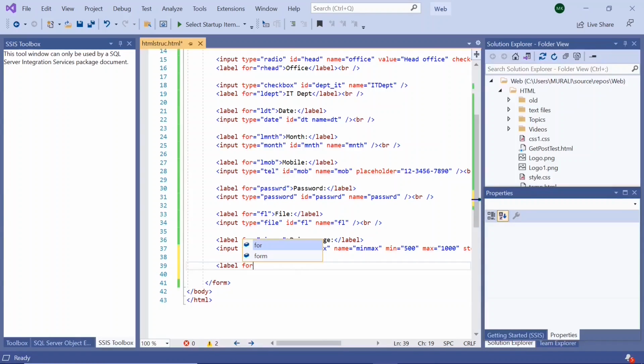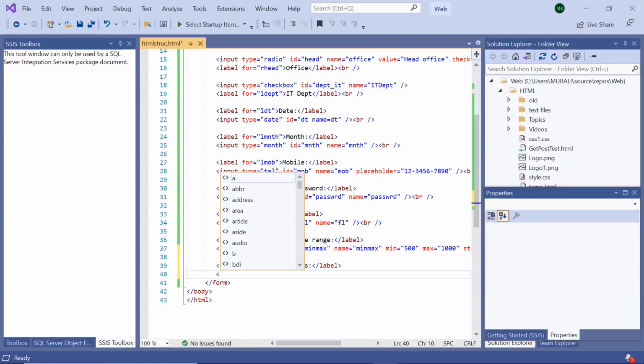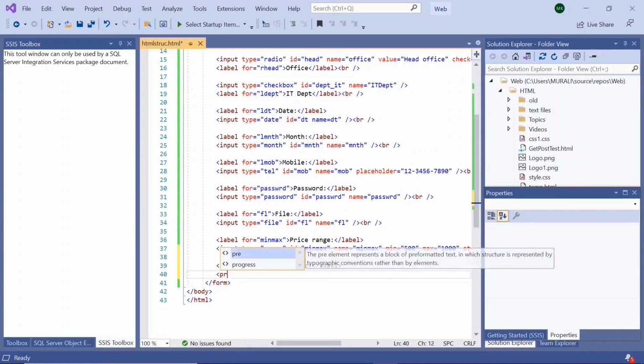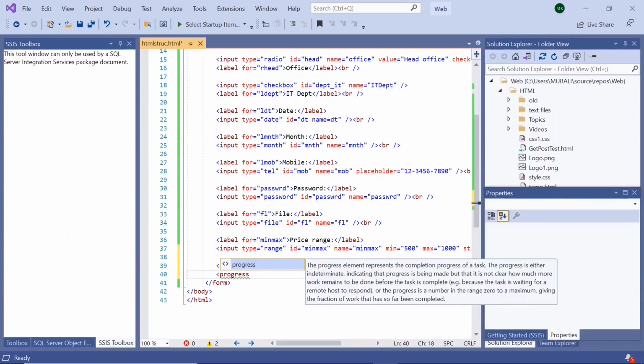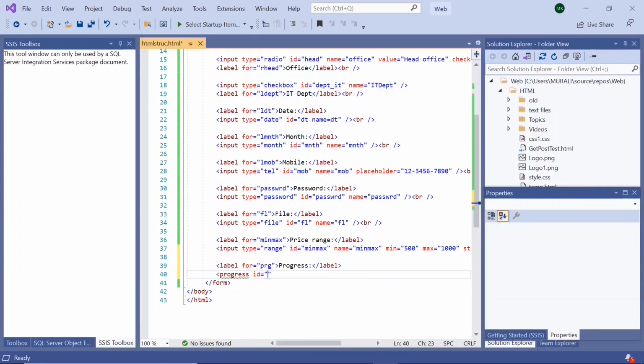Progress, label for is equal to prg, progress, progress, id is equal to prg, value is equal to 300, max is equal to 500, then slash progress.